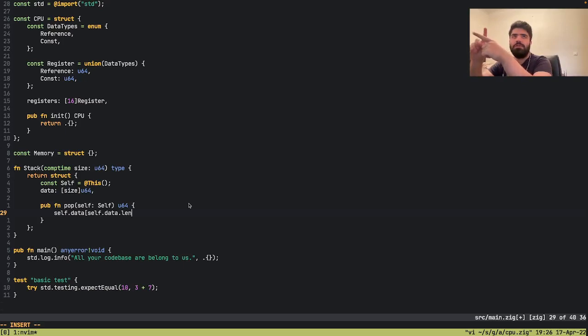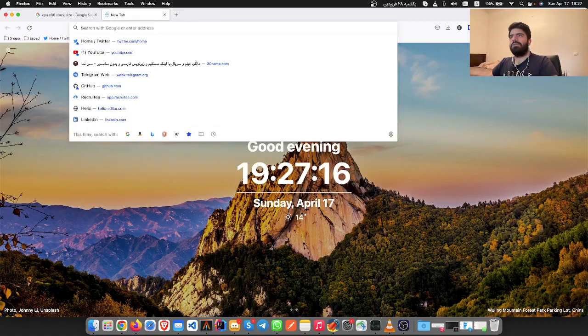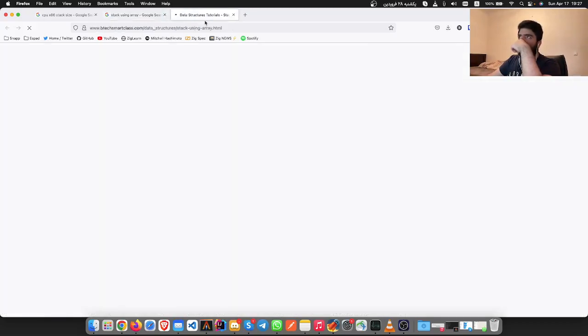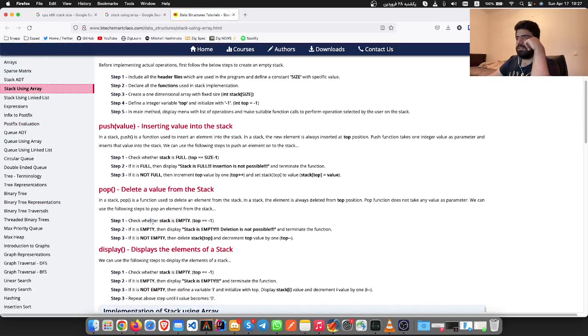I don't necessarily know, so it's a stack, so if we want to use this as a stack, there's a cheat I can do using an array list, but let's think about a stack. So if I want to implement a stack using an array, let's see: pop, check whether the stack is empty.